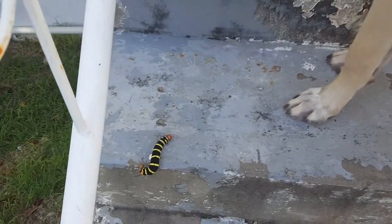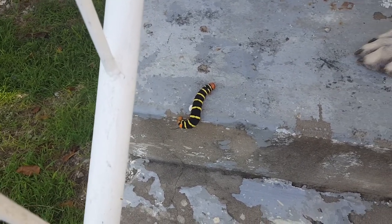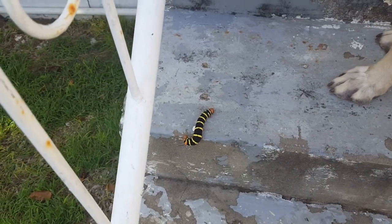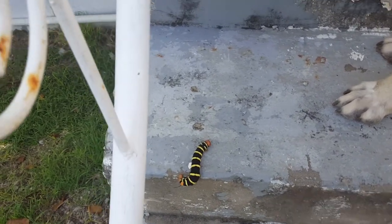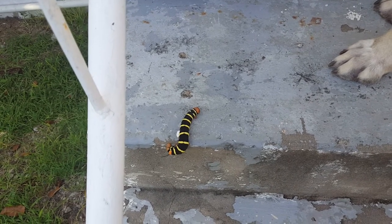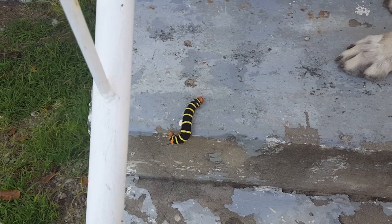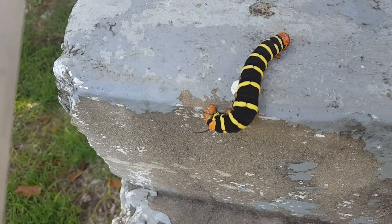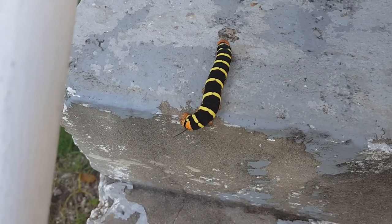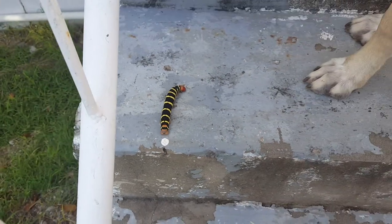If you've got any pests, or if you've got this particular pest, I know some of the tomato hornworms are green and it's very difficult to see, and you need a special light if you go out at night to find them and the babies, but these ones are totally easy to spot and deal with. But they are pretty. If you look at it, this one's pretending to be dead. I know it's not dead. See how long it had stopped? It's like, all right, okay, I was just having a nap.